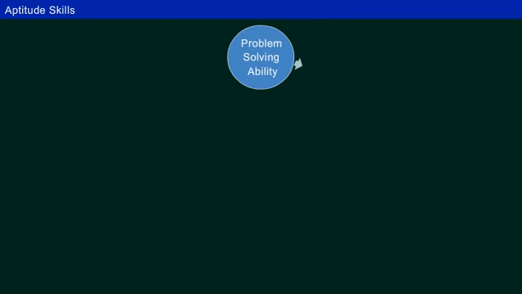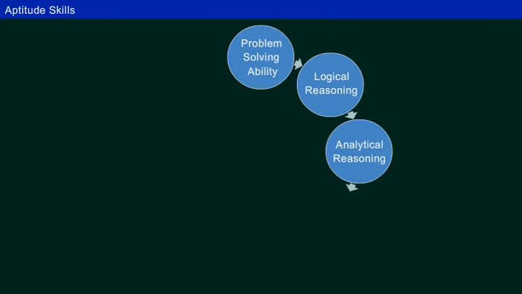Problem solving ability. It would be wonderful to have the ability to solve all the problems effectively without difficulty. Logical reasoning. It is a process of using rational, systematic, and serious steps based on mathematics. Analytical reasoning. It is the ability to recognize and determine the variety of information. Data interpretation. It is the process of collecting information and determining the conclusions.